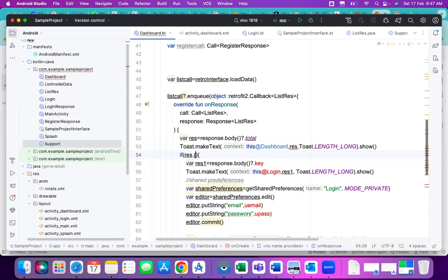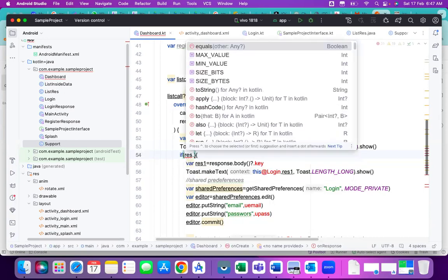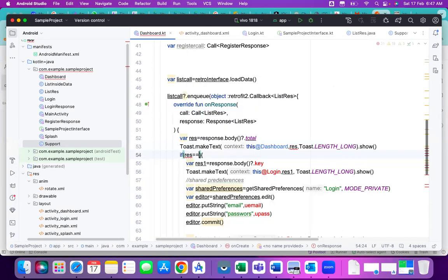So res is, like res dot, we can check the condition, res dot is empty, res equal to, so I'm comparing with this, it means the count we are getting there, right?